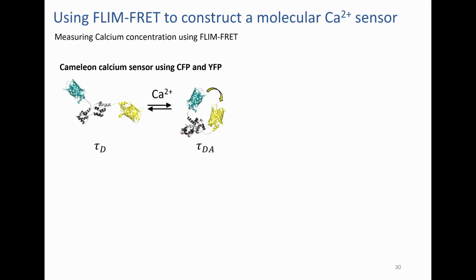You can make environmental sensors. So this here is called a chameleon sensor. So essentially what you do is you take a donor molecule, a fusion protein again, and an acceptor molecule, and you fuse it to a protein sequence that is responsive to the presence of calcium ions. So when calcium ions are present, this middle part here is engineered to act like a hinge, right? So when the calcium comes, this hinge sort of closes, and the donor and acceptor come close together, and you suddenly get a strong FRET signal.